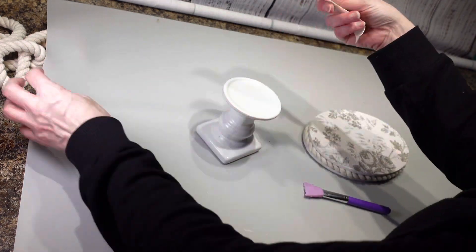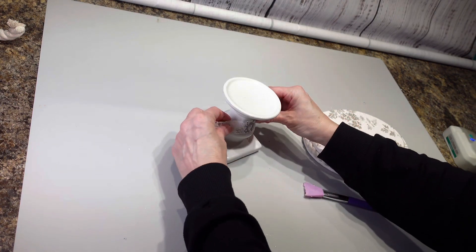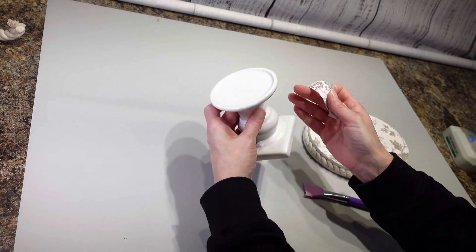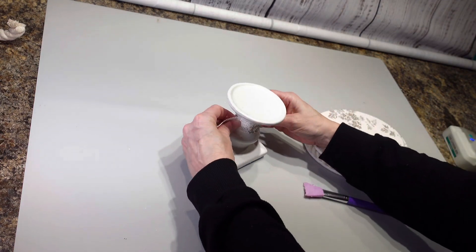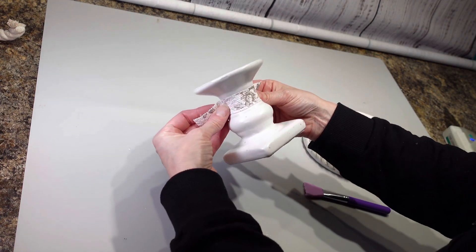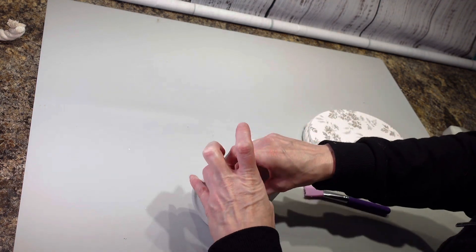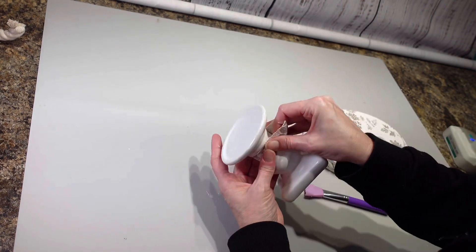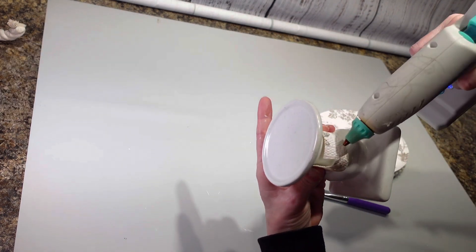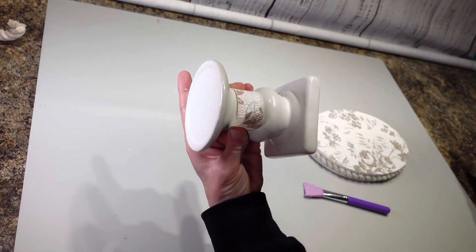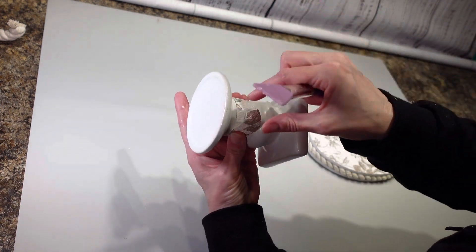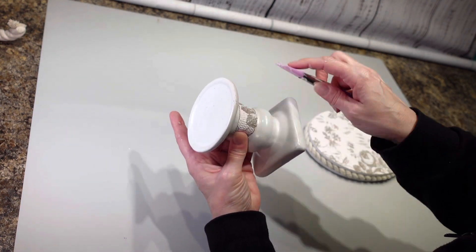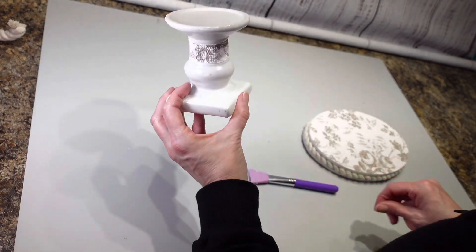The next thing I'm going to do is I cut out a little strip of my shelf liner. And I am going to put this on the front. Just trying to figure out which side I want to be the front here. And I cut it out pretty much to fit right on that little centerpiece right here. I'm just trying to center that little flower in the middle. And then I'm going to take my hot glue and attach this onto here. And then it'll be just like a little decoration on the candlestick.